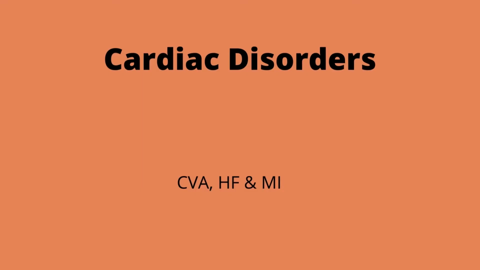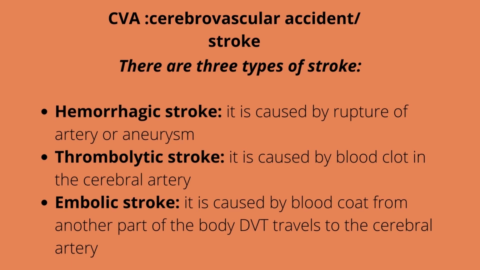So in this video, we're going to start talking about our cardiovascular disorders, and more specifically, we're going to talk about CVA, stroke. We're going to talk about heart failure as well as myocardial infarction, MI. So let's start with CVA. What is a CVA? A CVA is also known as cerebrovascular accident, a stroke, right?